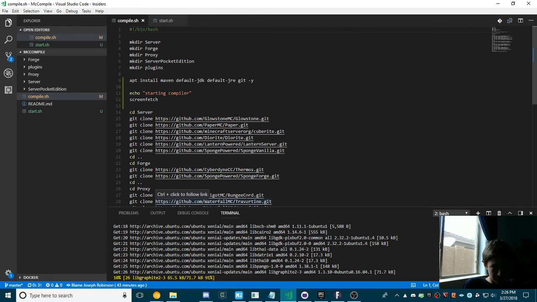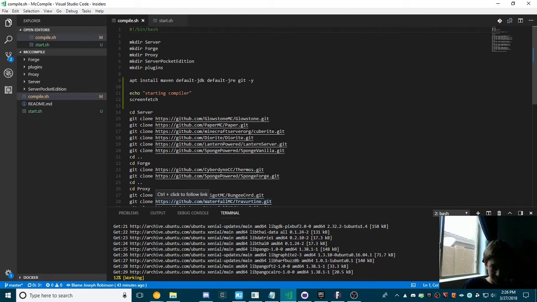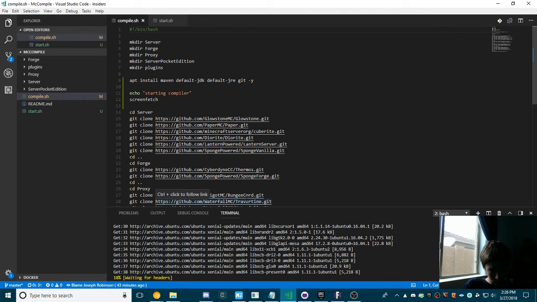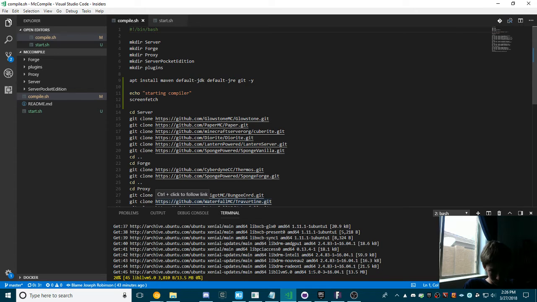It's installing libLVM. Why is it so slow? I guess I'll just switch the mirror when I'm done. No one's using a good mirror. Oh well.